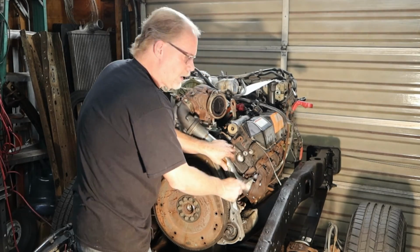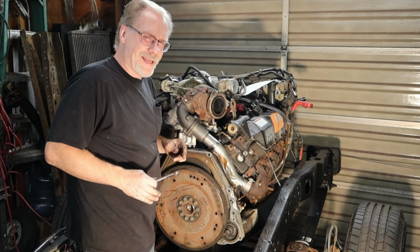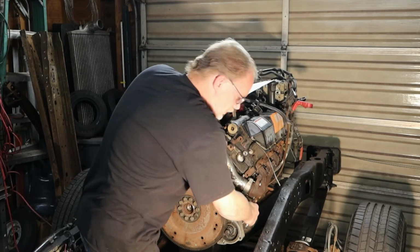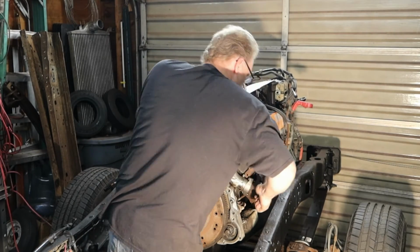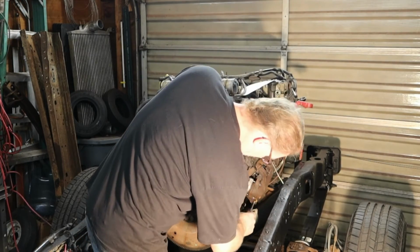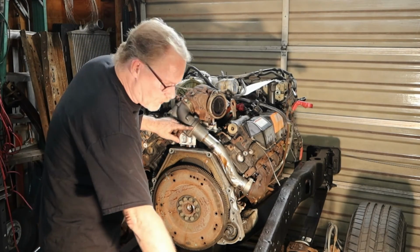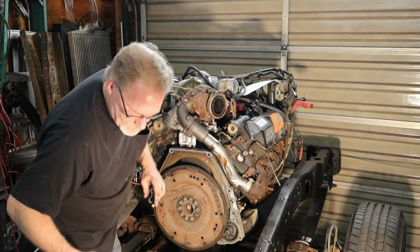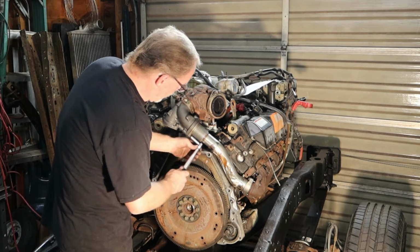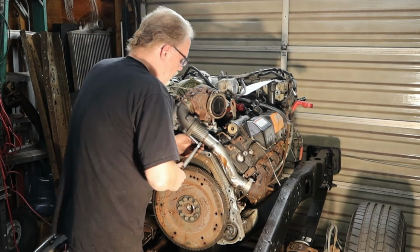Now these right here are 45 foot-pounds. It's not that critical, all right? Get in there and get this tightened down first. Then we want to come up here, and these are 20 foot-pounds. Once again, I'm going to go after it with the torque wrench. So 20 foot-pounds is 240 inch-pounds.